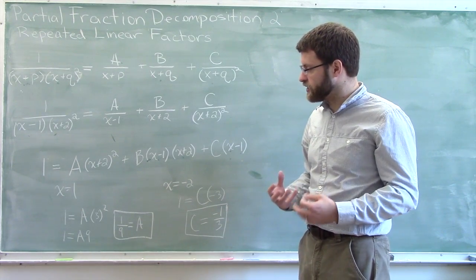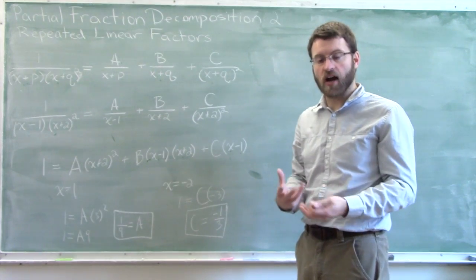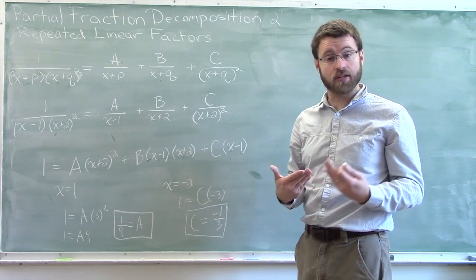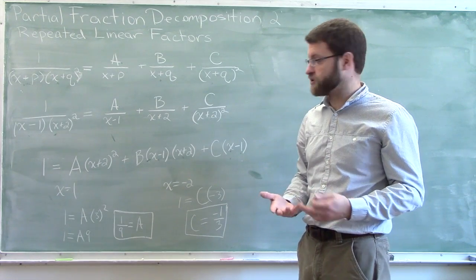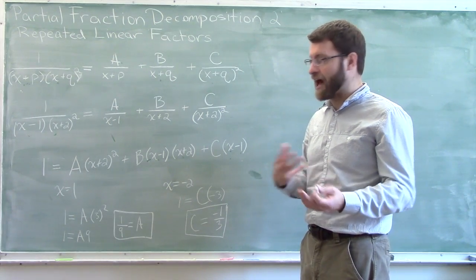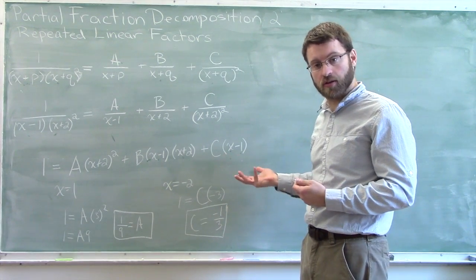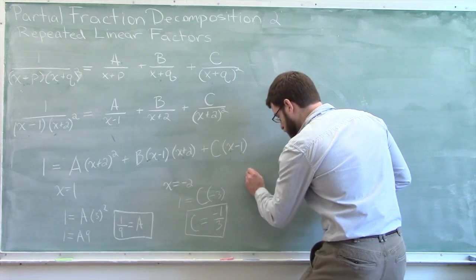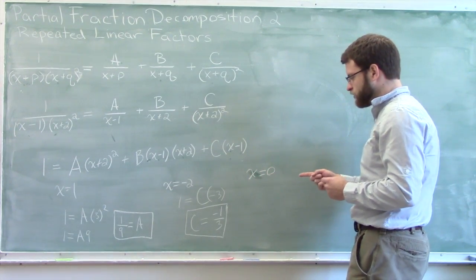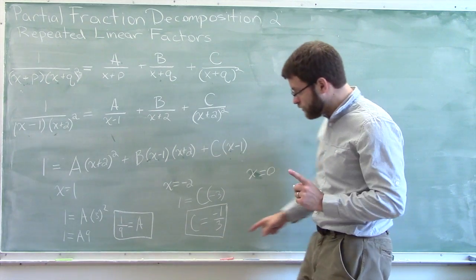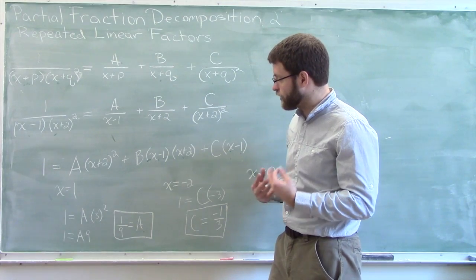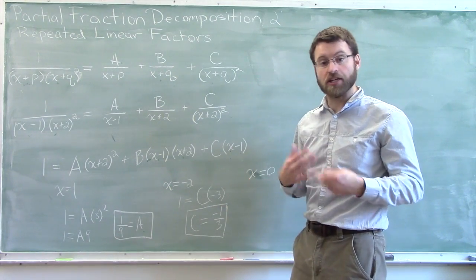What I'd like to do is pick one value and see what happens. So if I was going to choose here, I would try to choose x equals 0. By choosing x equals 0, it'll make the algebra a little bit easier than if I have to add or subtract an x value to the other things that appear in the factors here. So let's try this out. X equals 0. If we substitute this into the equation and we substitute the information that we already have about a and c, then we should get an equation that tells us what the value of b should be.